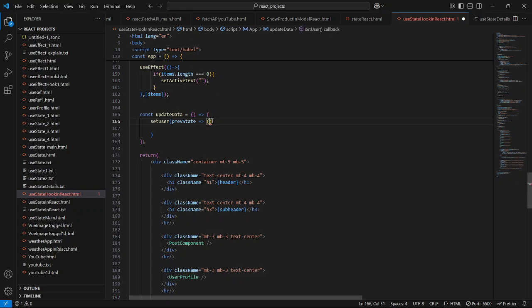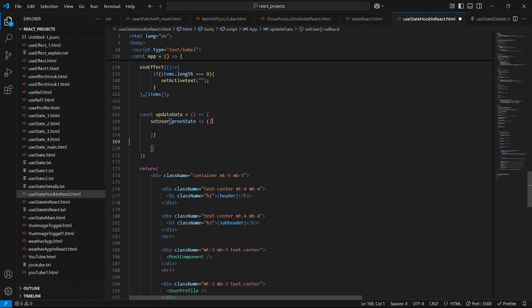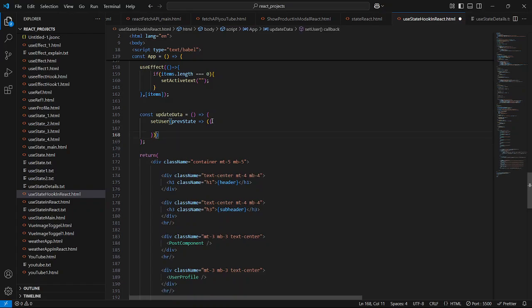Okay, so just bring it in one line. Okay, so like this. So close this. So now we will just guys retain the previous value as well.